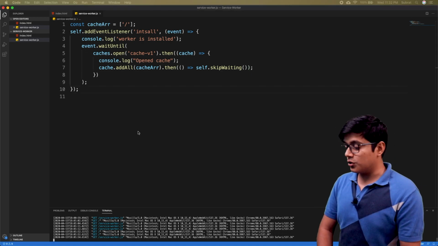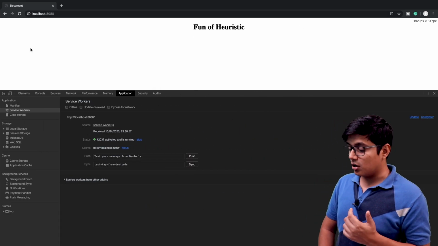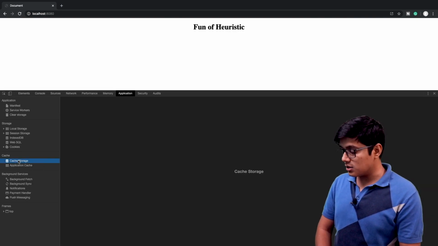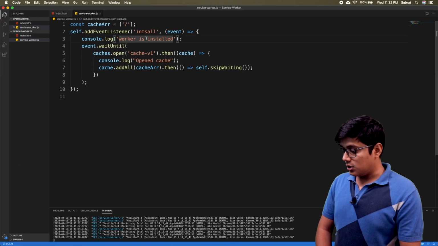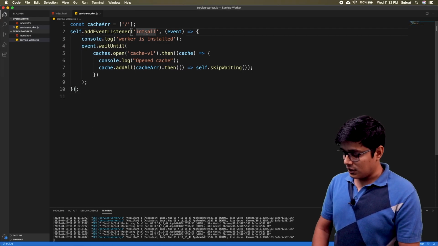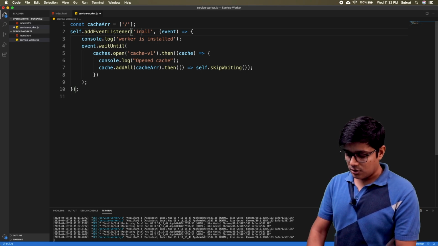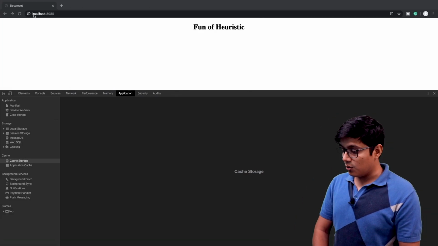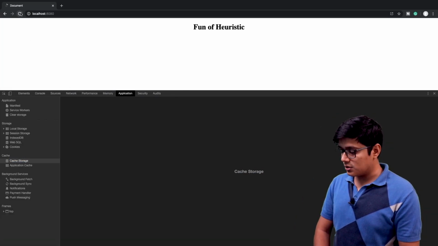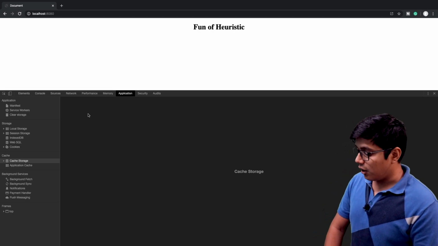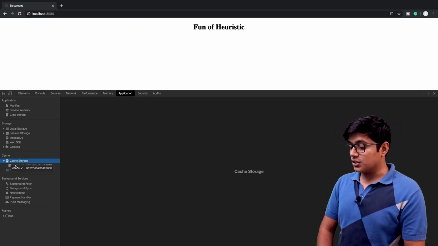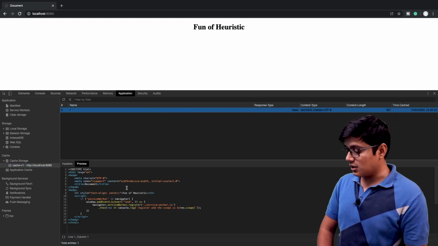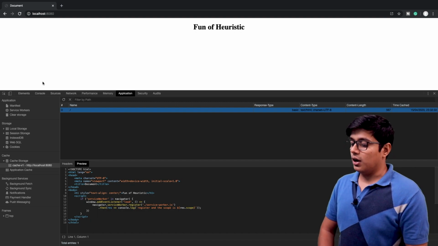Okay, so now we'll go to the browser and I will check whether we got the cache or not. I will refresh it a few times and we are not getting the cache. Okay, I think I just misspelled install. So when I save, just restart the server again. Now if I go to the browser and hit refresh, you can see we got the cache storage, and we have the cache files here, that is our HTML file. Now you can say okay, you got the cache.